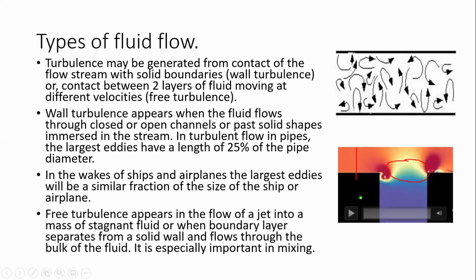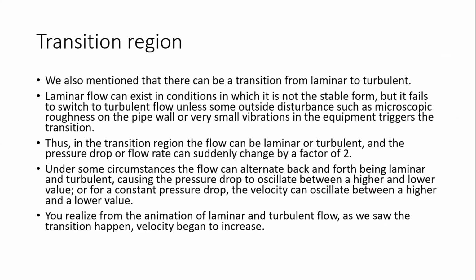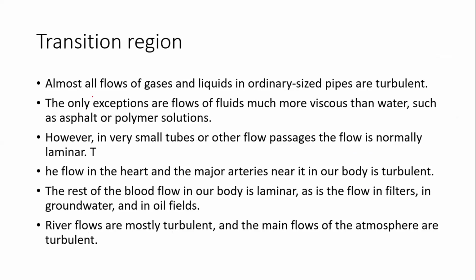So when we come back to the animation we had over here, remember we said that this first part is laminar. We see it's mostly laminar. We don't see so much change happening. So this side is laminar, but this side is turbulent. The transition region is going to be this portion over here. If you look at it, you realize that there are some points where it almost looks stationary, and some points where it looks like there's some fluctuation happening. So we have laminar, transition, and then turbulence. In this transition region, you can have this switching between laminar and turbulent flow. Is that okay?